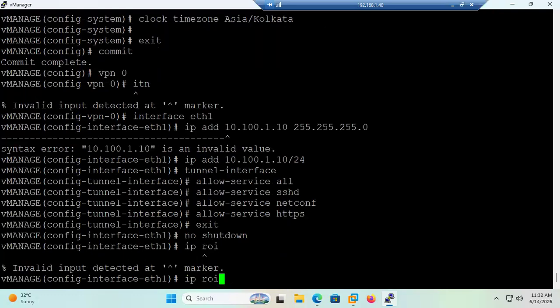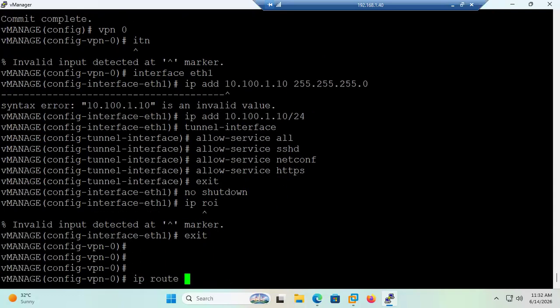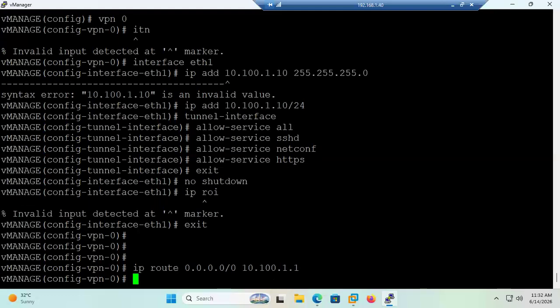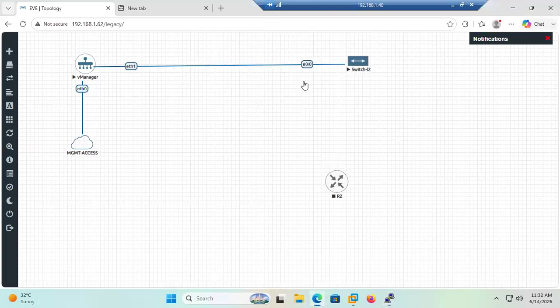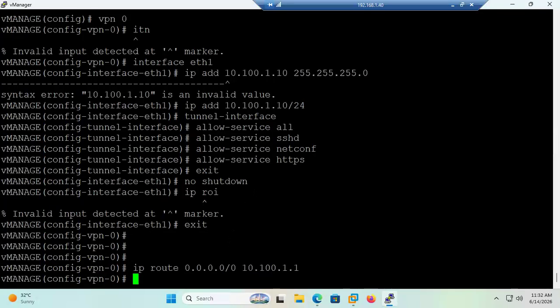Thereafter I have to make a route. Exit, and I have to create an IP route 0.0.0.0/0, and this is my gateway. Meanwhile, I am not using a gateway right now, but it's planned for that.